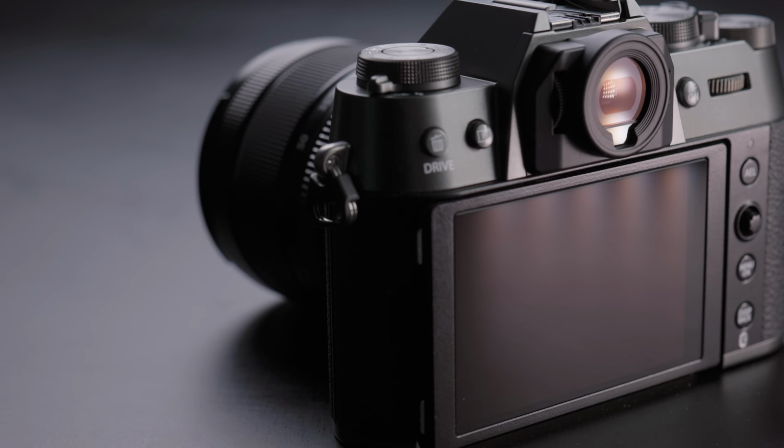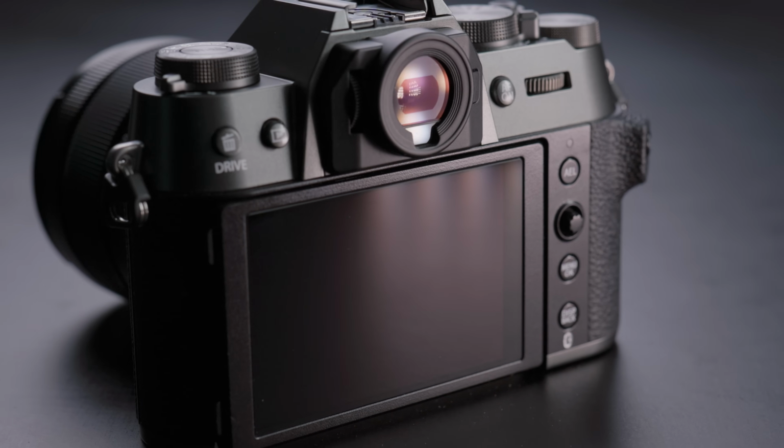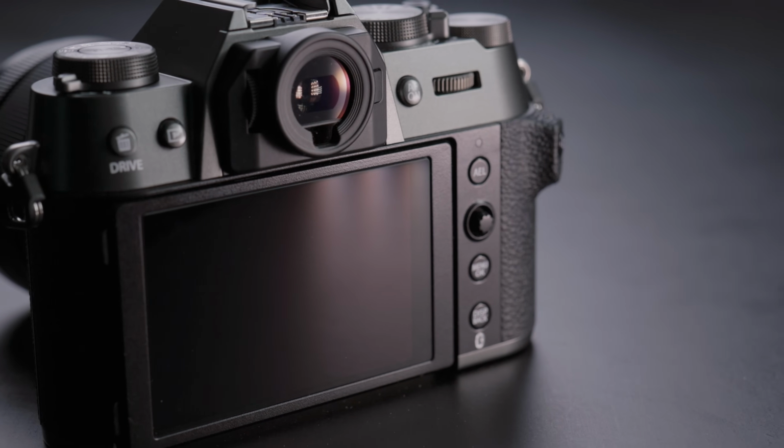So we have the electronic viewfinder behind the flash. While it is not as big as the electronic viewfinder on the X-T5, it is still very good for a mid-range camera. And I just happened to pick up my Sony a7CR one evening after shooting with the X-T50, and I immediately noticed the electronic viewfinder on the X-T50 is much better than the one on the a7CR.